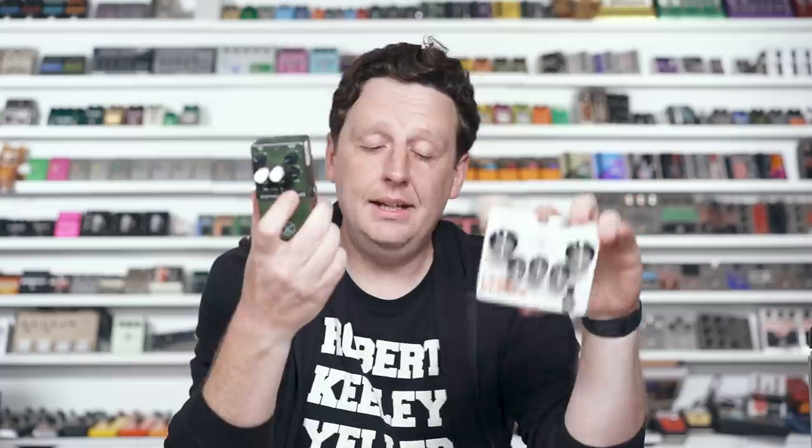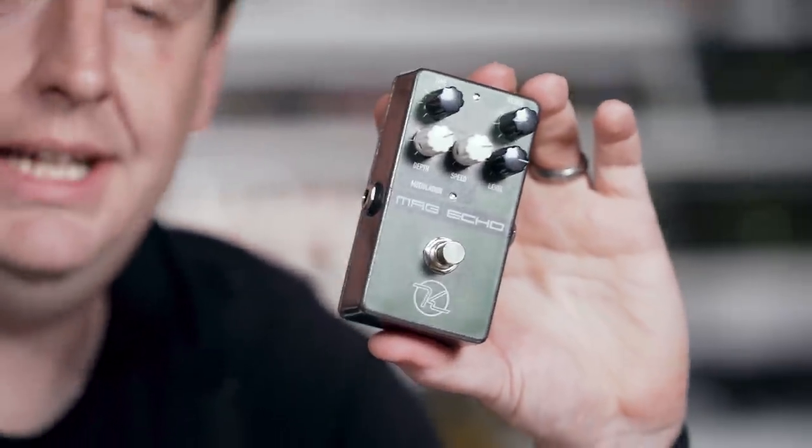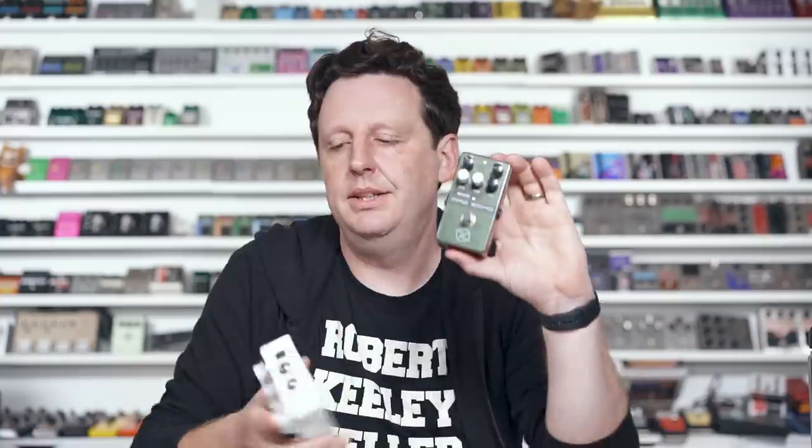I'm gonna put the Mag Echo on, which is my favorite Keeley delay overall. And it is just the delay in here. So like this came and then this happened. This was originally released as is from the 2399 chipset. And when Robert was getting his feet back on the ground and kind of his big relaunch several years ago, the first units of this, I believe, were all given away for Hurricane Katrina. And then he revisited it and ended up putting it back out. It made its way into this. So it's kind of all over the place.